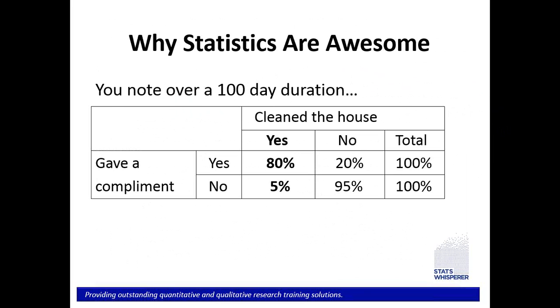Specifically, you could put it in a small table like this. Now we see the yes column in the center bolded reflects that 80% of the time the house was cleaned, a compliment was given. See to the left there, the yes, no. Compliment was given in the morning, right? And then below, only 5% of the time the house was cleaned, a compliment was given in the morning. So it seems like there is an association between cleaning the house and paying that compliment.